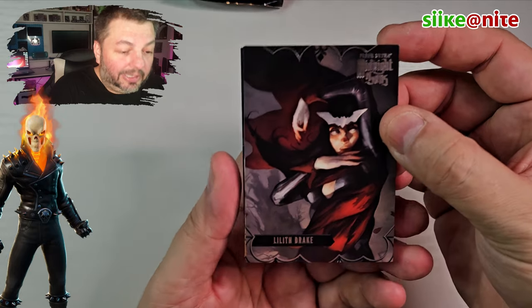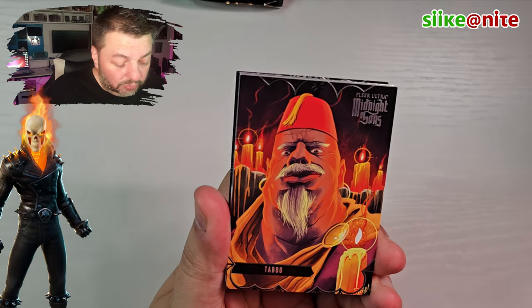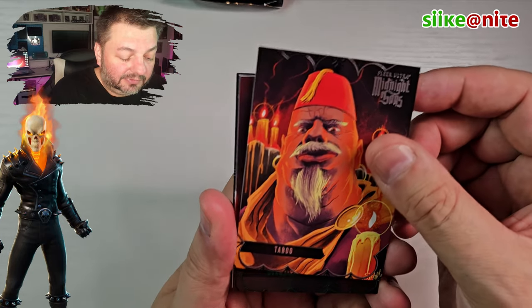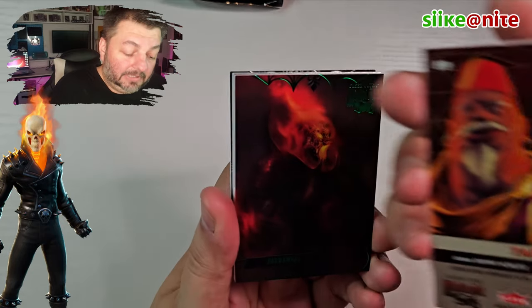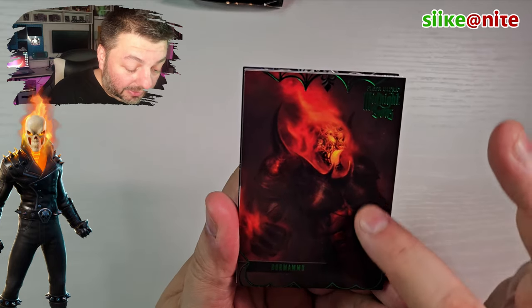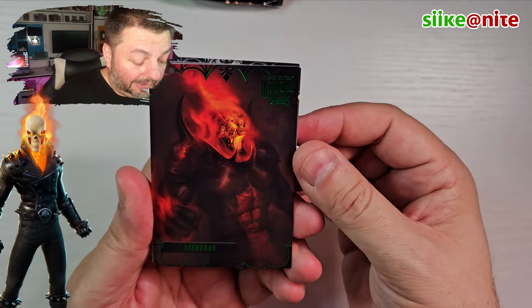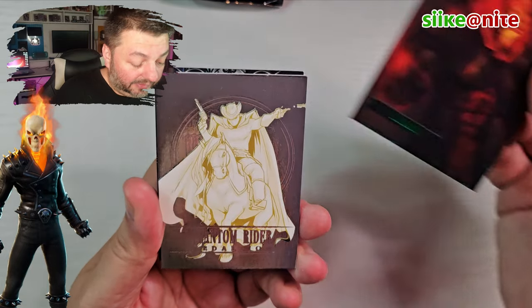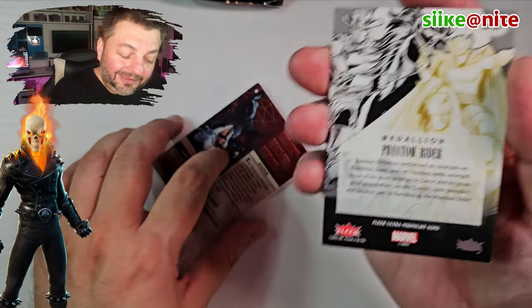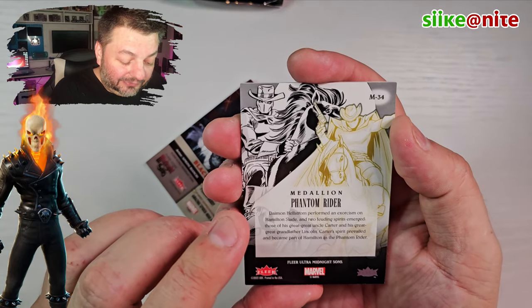So we got Lilith Drake. Awesome shot. Taboo. That's cool. They did a good job with him with all the candles and stuff. Yeah, that's cool. And hey, we got a green Dormammu. That's wicked looking. He looks really good. Fantastic. Dude, Phantom Rider as a medallion? That's legendary. This is cool.